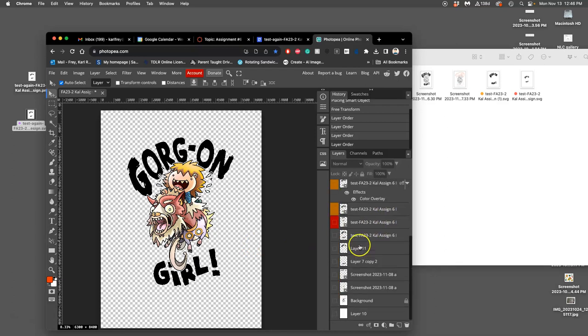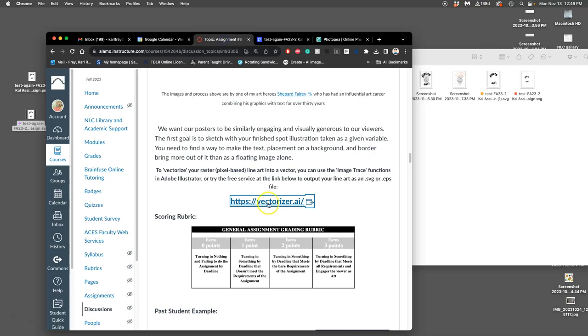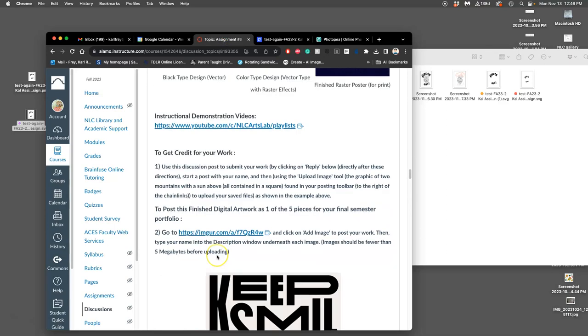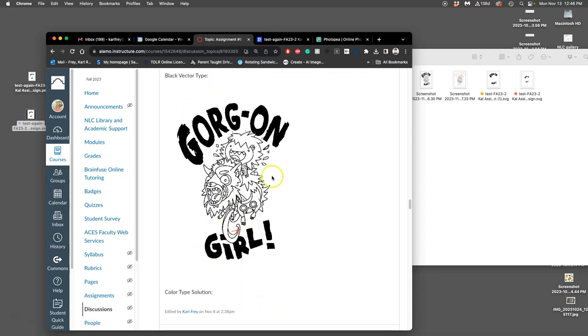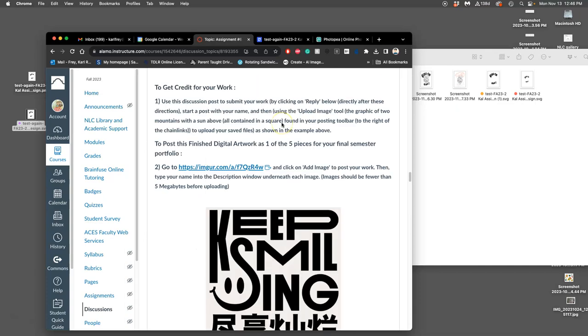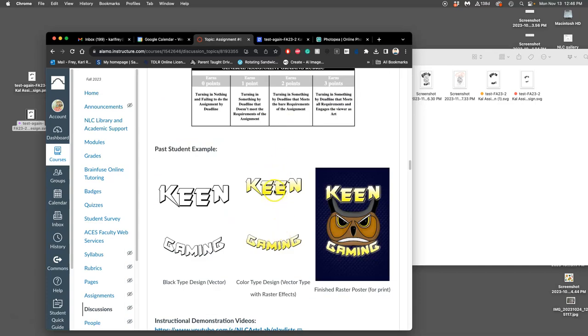And I'm going to start with a background. So at this stage, I've already loaded into Canvas this component, my black type. Once that is done, it's my black vector type. Now I'm going to try to figure out my colors for my text, just like this. But in order to do that, you need to play around with the background first.